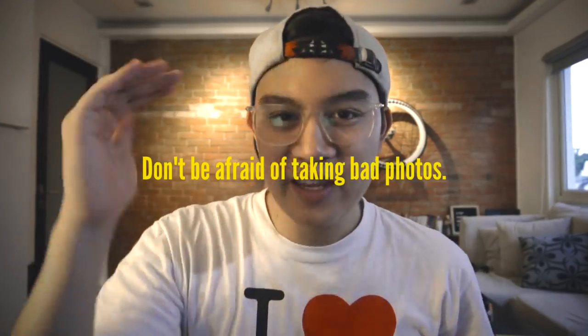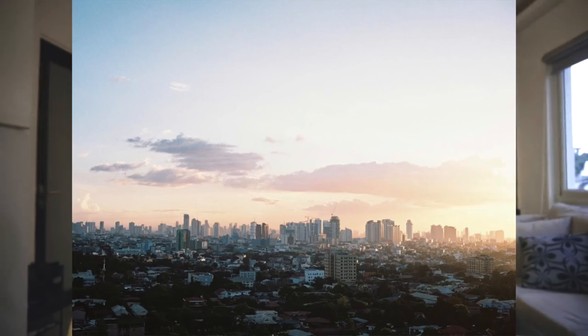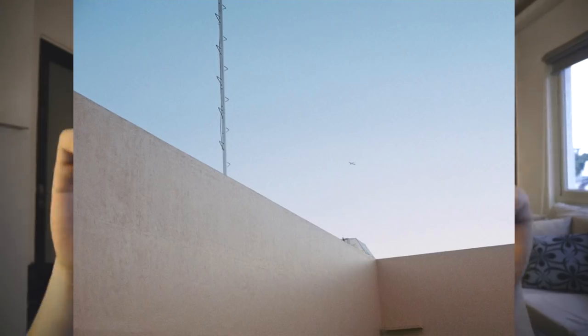Don't be afraid of taking bad photos. If you want to just take memories and your photos aren't going to be Instagrammable, don't worry about it. I shoot trash — and literally, I like to shoot pictures of trash cans. Why? Because I have fun doing it. Shoot film the way you want to enjoy it. Personally, I shoot film because it gives a special look, and also because your photo is an actual physical tangible thing and not just a digital file. But if you shoot film for different reasons, then by all means, shoot film.